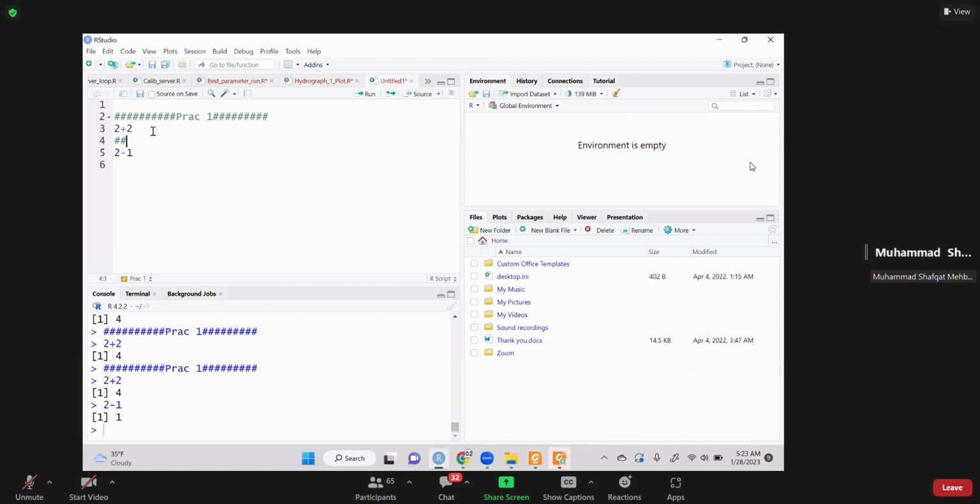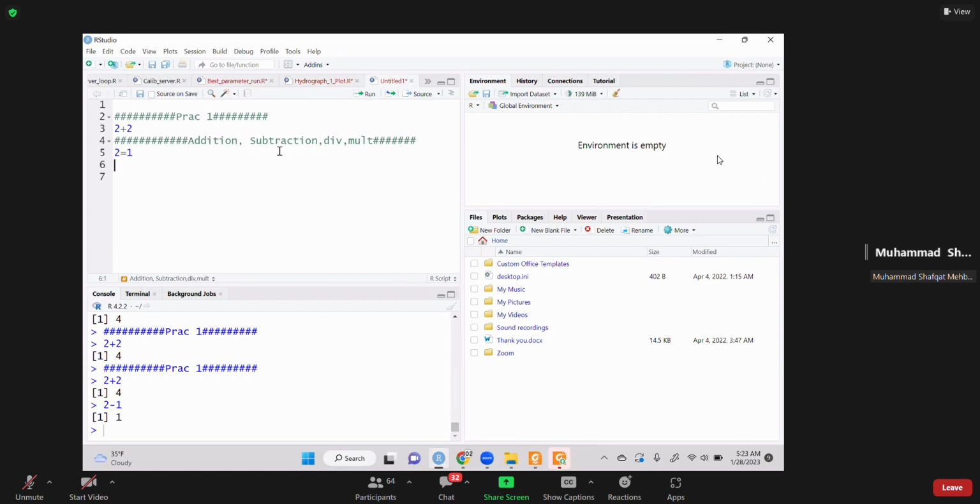So now let's go with addition, subtraction, division, multiplication. Addition is 2 plus 1.